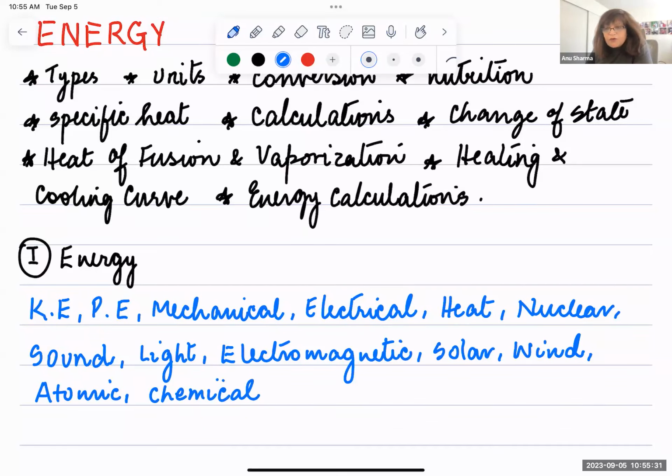Okay, so and so forth. There are many. Radiant is light. Okay, so all this is chemical, and then there are other types of energies like gravitational pull, or hydroelectrical, or geothermal, right? Those are more like a mixture of many other energies, but the big main ones are these.